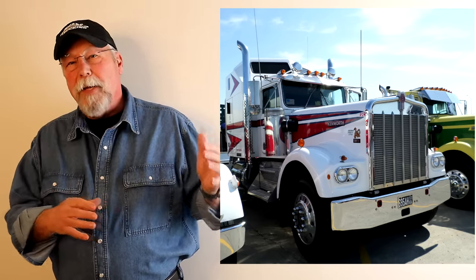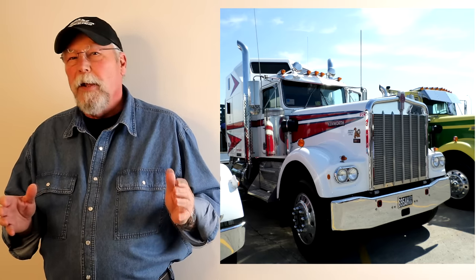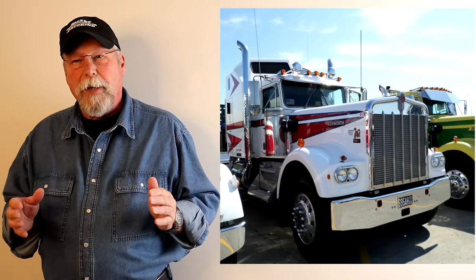The hood was longer and wider, and it was meant to accommodate the big capacity radiators and the great big engines like the KTA and the 3408. Kenworth stuck with that model for the next 17 years, making slight variations and adjustments through the years, but basically never varied from that W900A style, and it sold like hotcakes.